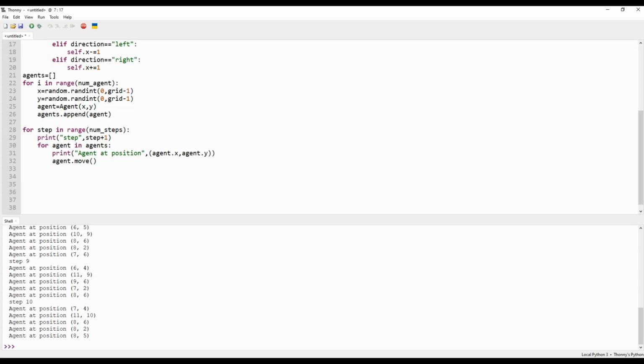For example, you could simulate what would happen if white blood cells encounter bacteria. So if a white blood cell is at A2 and a bacteria is also at A2, you could put in another rule here that if an agent and a bad guy are both at the same one, then there's a 50% chance that the good guy will kill the bad guy, and then play that out over a couple of thousand iterations and see what happens to the disease. Will it progress?